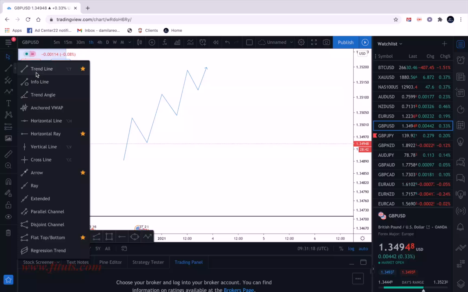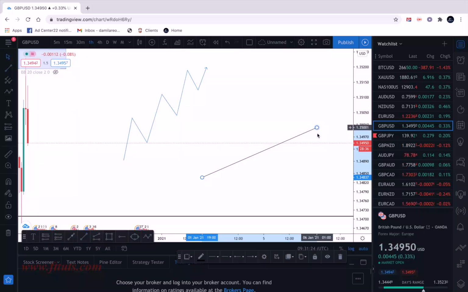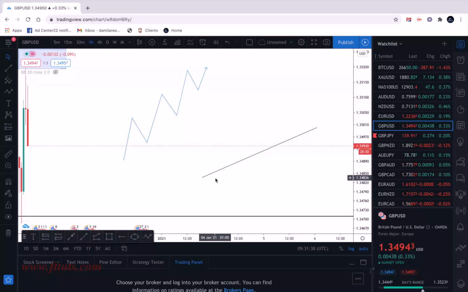Your trend line, click on it. This is how it looks. It slants. It can never be straight or vertical. It's always slanted like this. You can't just draw a trend line plain like this. It has to connect two lows, with two touches on it. Then the third one is what you use to confirm it.